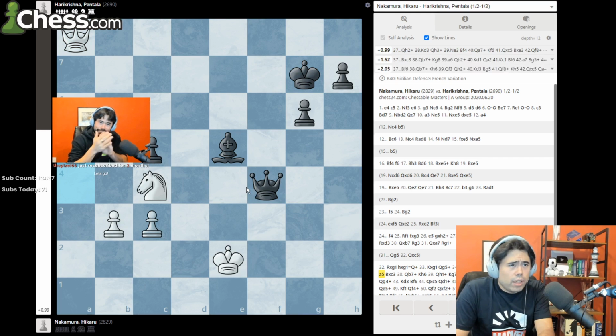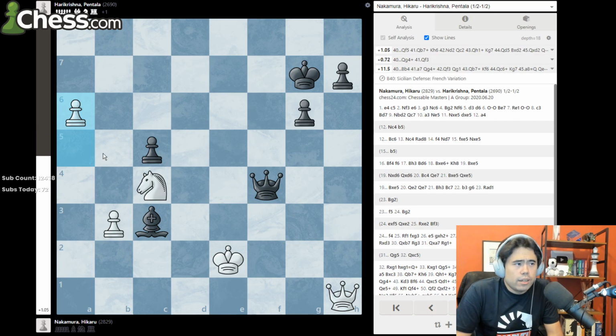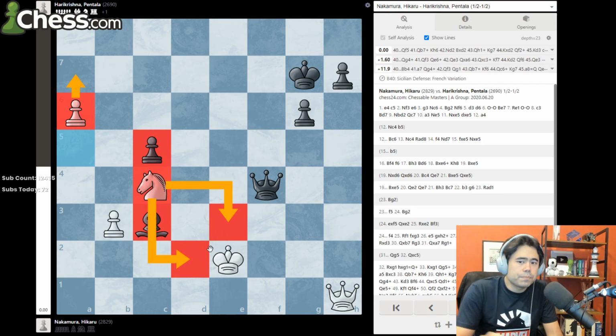So now I go a5. He takes. I go check. I go check. And then I go a6. And very important here that this bishop is cut. So, like, if you could take this pawn away from c5, black could move the bishop and stop the pawn. But because there's this ugly pawn in the way, the bishop is actually really misplaced here, and the knight dominates the bishop and the queen.